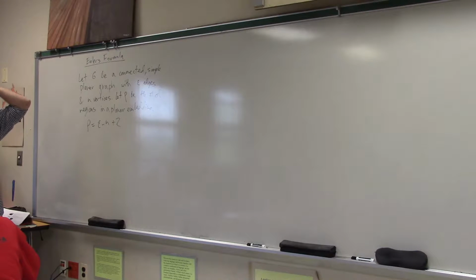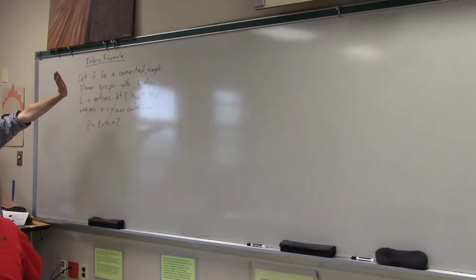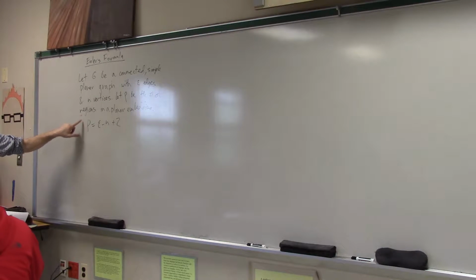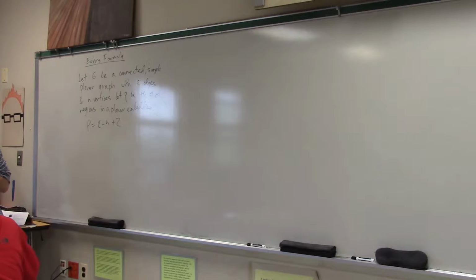Traditionally Euler's formula is thought of as a formula about polyhedra, but if we take any polyhedron and remove one of the faces, we can stretch it out so that it becomes a simple planar graph. Do you believe it? Yeah. Therefore, it is smoother to think of it as a theorem about planar graphs.